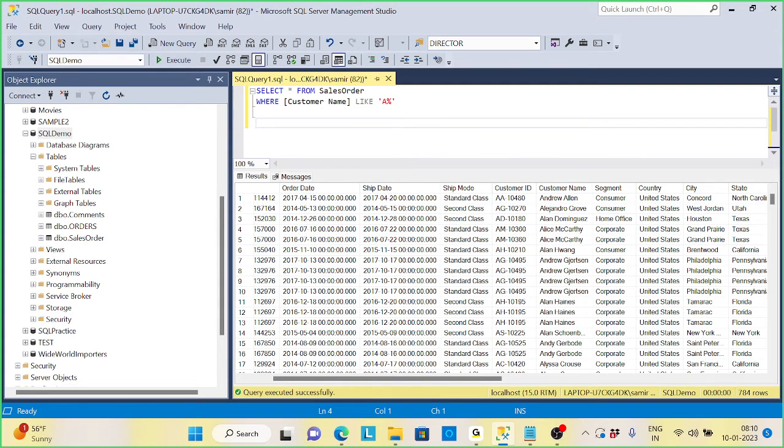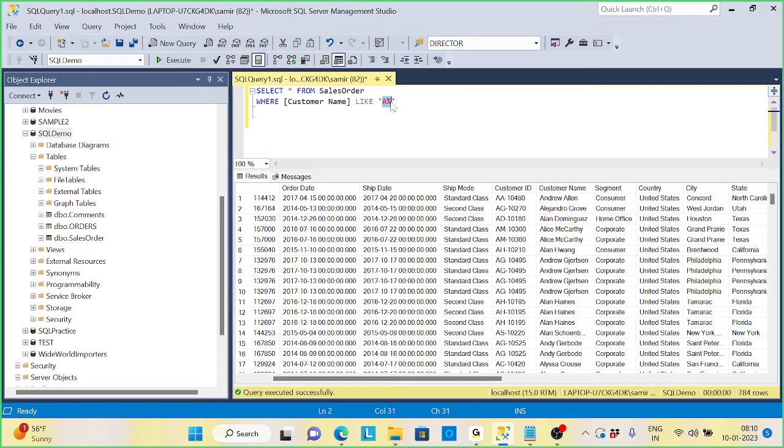So now your question is, I want to see the customer names whose last character is A. How will we specify that in this case? Percent A, we have to write.